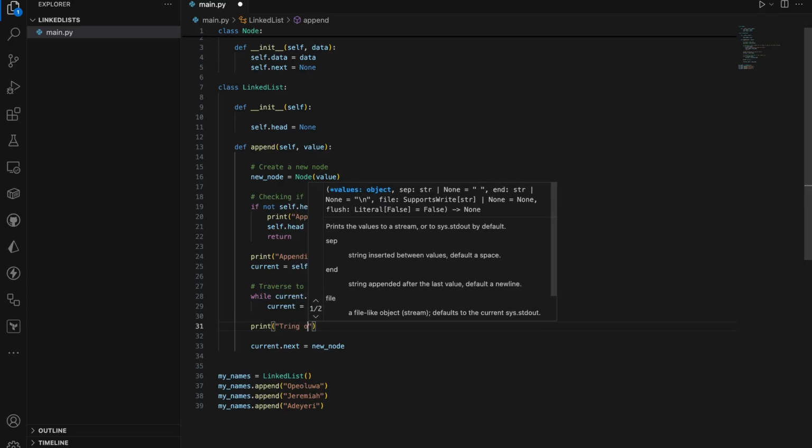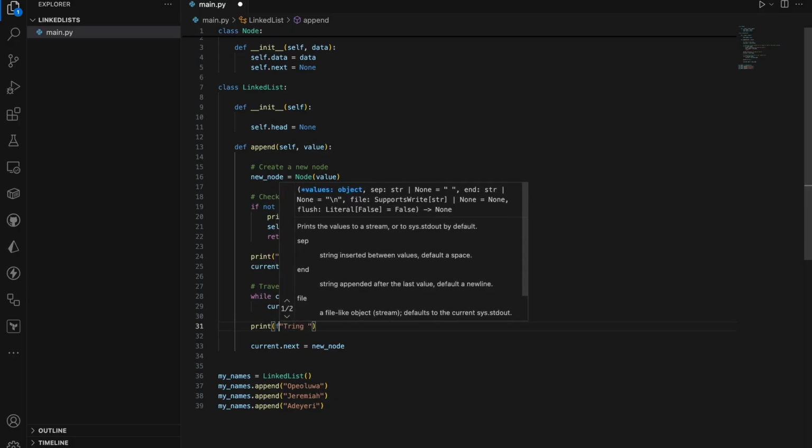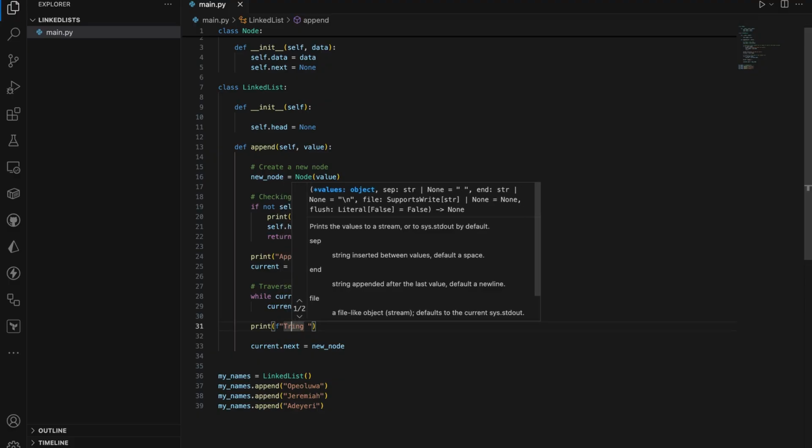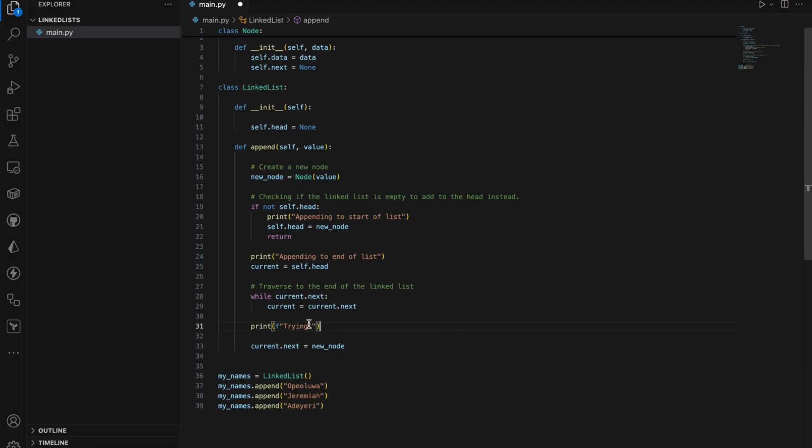Trying to, I'm going to use an if string, right? So trying to append to list, trying to append, let's put the value. So let's say, right, so let's use, what's it called?